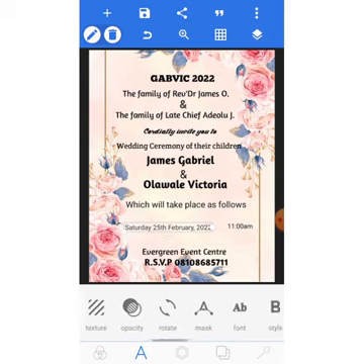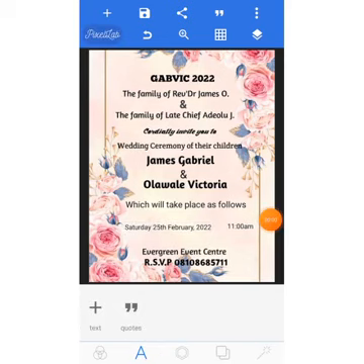If you notice, I've been using one font. One thing about graphics design is you should be able to use fonts very well, and at the same time you should be able to use color very well. As you can see now, most of the wordings and the text and my font are aligned. Can you see it? That's one thing you will notice.